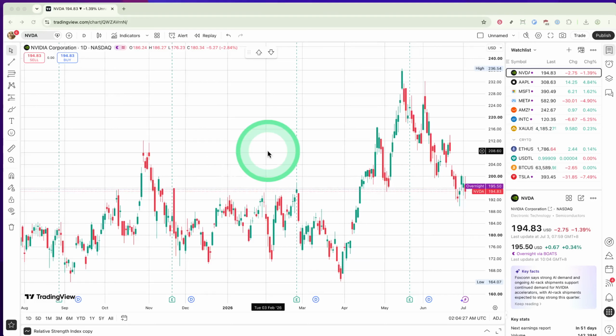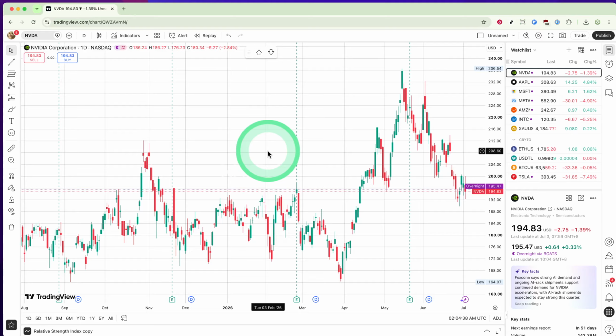In today's video, I'm going to teach you how to use Forex lot size calculator in Tradingview. Whether you're just starting out in Forex trading or looking to refine your skills, understanding how to simulate trades effectively is a crucial step toward becoming a confident trader. Paper trading, which allows you to practice using virtual funds in real market conditions, is an excellent way to test strategies without risking your money.